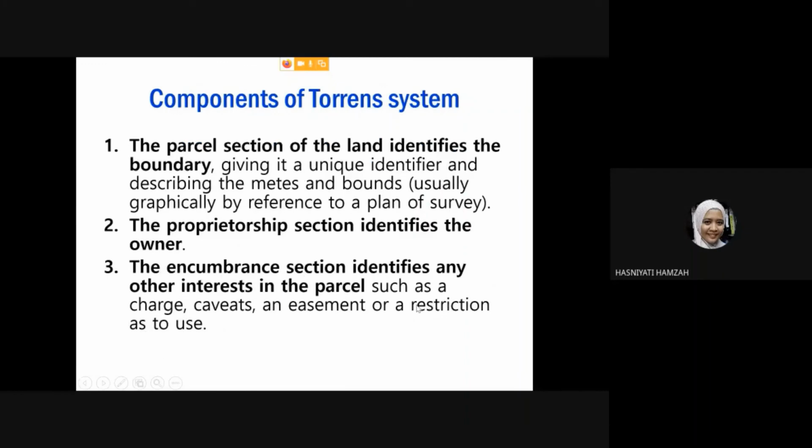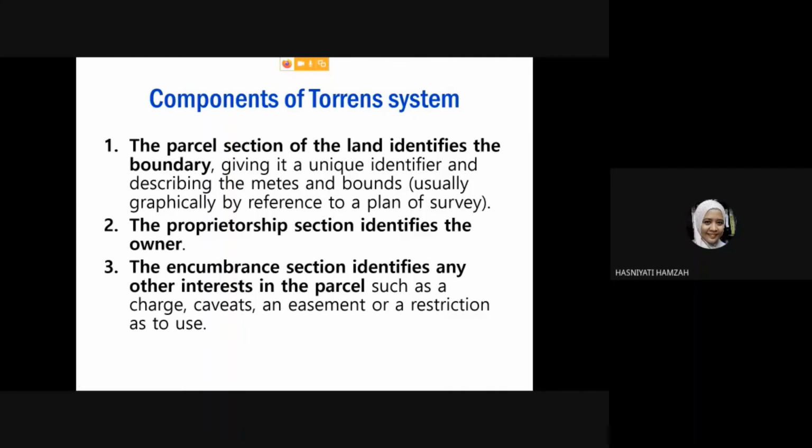This is confusing. There are 2 things on a title in Malaysia. One is restriction in interest. The other one is express condition. So express condition is the restriction as to use, what the land cannot be used as. That is in the express condition on the title. If I say express condition, that means there could be another type of condition, right? So the other type is known as implied conditions.